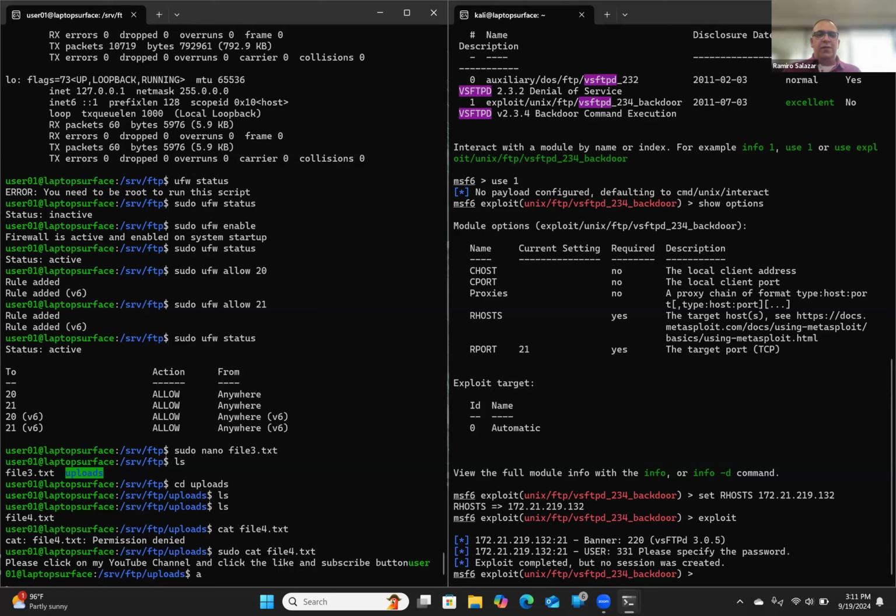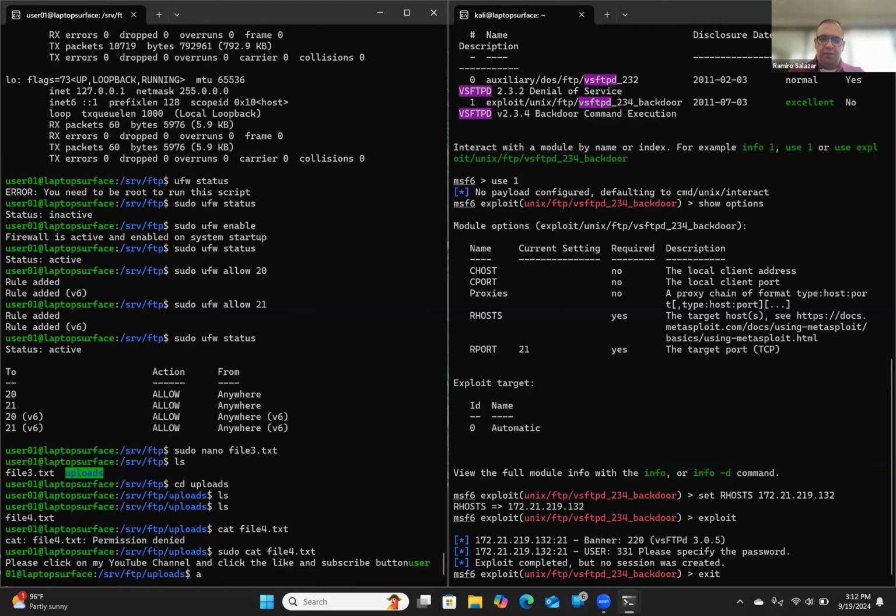And by the way, this is not the only way to secure your FTP server. But it's just one way, just making sure that you have an updated version of it. If you have an old or outdated version, don't use it. The best thing to do is to run updates and see if a new update comes in, right?